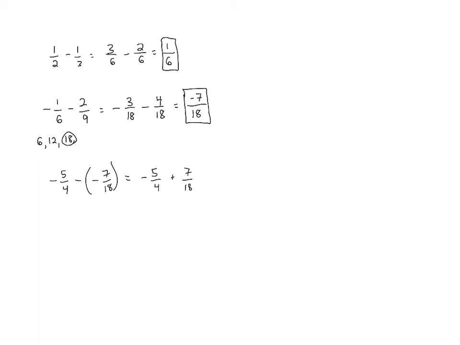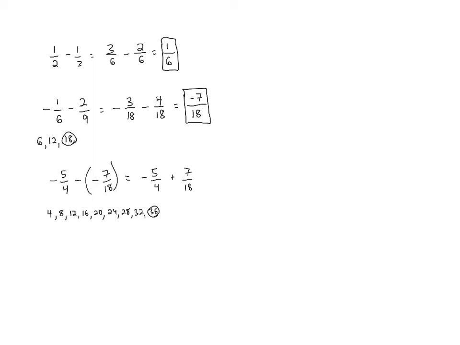If we look at multiples of 4, it's going to take a while to get a multiple of 18, but we can do it. 4, 8, 12, 16, 20, 24, 28, 32, 36 is a multiple of 18. It's 18 times 2. You don't have to list all of the multiples if you get a little bit of practice looking at them and thinking about what the LCD might be. I would look at these two numbers and I would say, well, 18 is not a multiple of 4, but if I double it, 36 is.